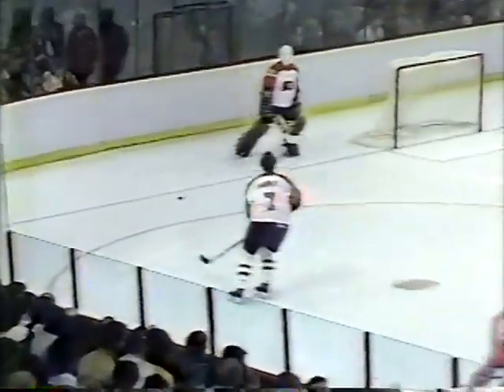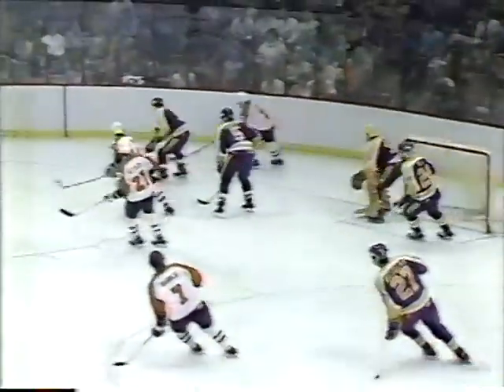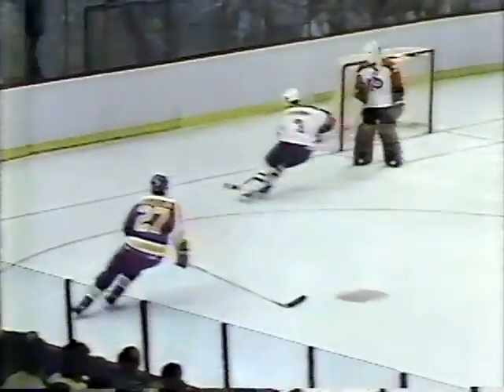Kings will change penalty killers now — Brian McClellan and Bernie Nichols jump out. Jay Wells and Brian Engblom still back on defense. 1:14 to go on the penalty to Terry Ruskowski. Flyers with it — Sittler down the right wing, Sittler's pass in deep. Howell centers it — intercepted by Nichols, and he cleared it. Howell thought he had a trailer coming down the slot, but it went right to the stick of Bernie Nichols who cleared it into the Flyers zone. 58 seconds left on the King penalty.